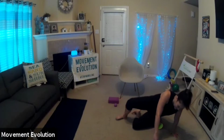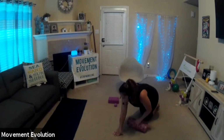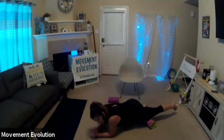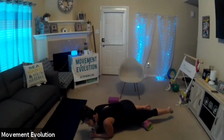And let's move to the quad. So turn it to the front side. I'll turn this way. Bend the other knee, just so you can get a good grasp, a good handle on it.